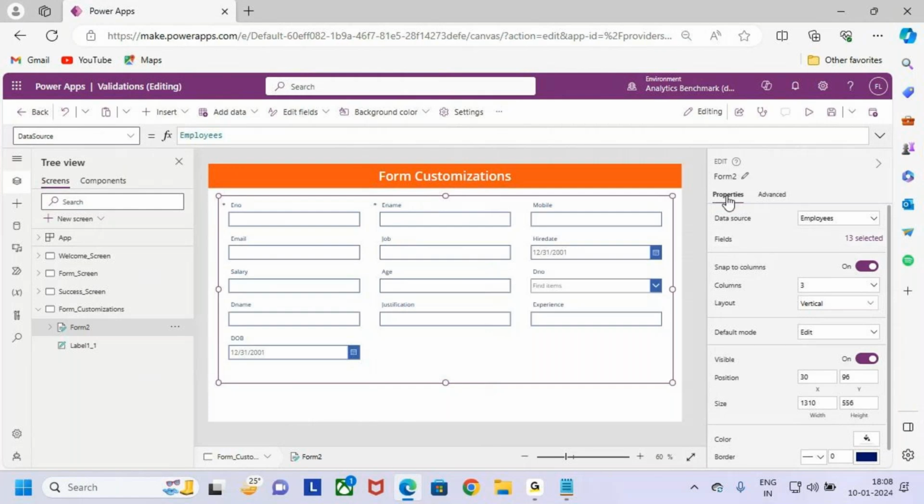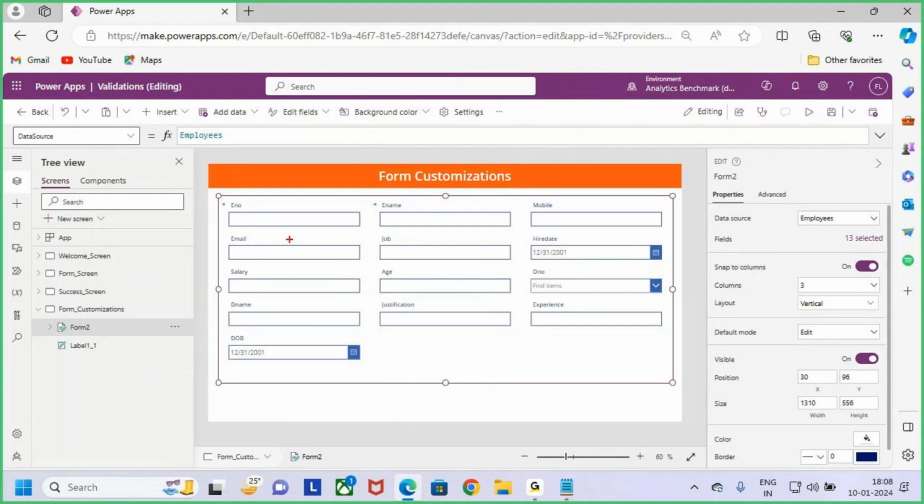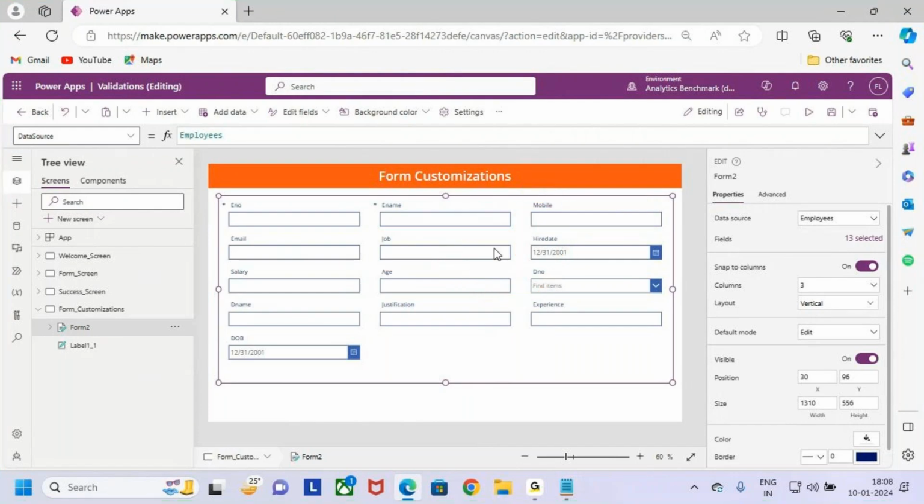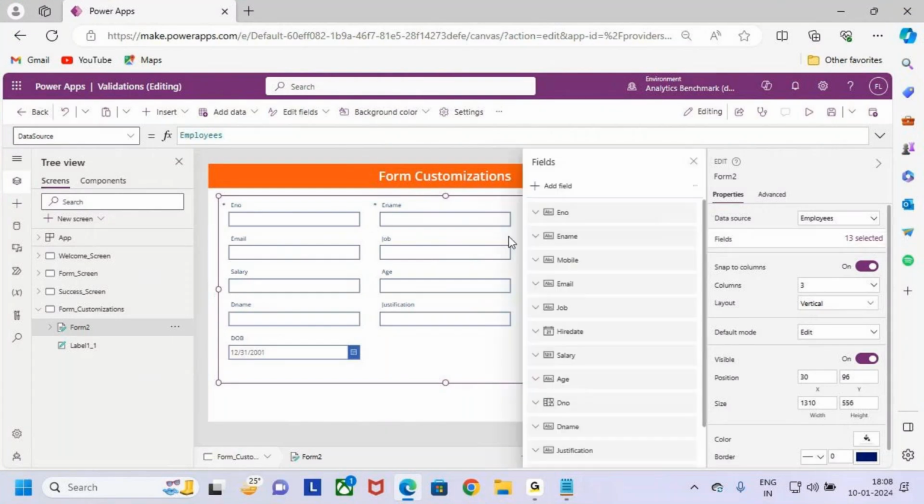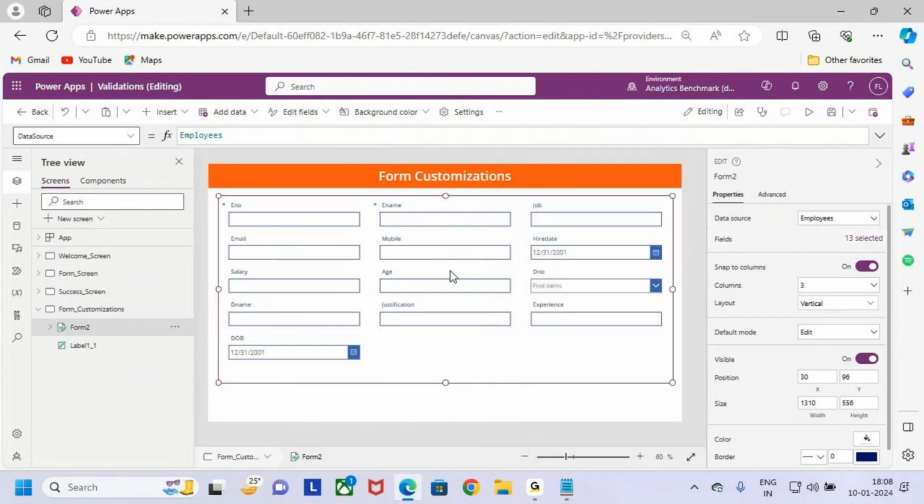And then I want to do some modifications in this form, guys. I want to rearrange the fields here. I want to bring the job column into the third position and bring this mobile number to the fifth position. So how to rearrange the fields? Go to the edit and drag the mobile and keep it after the email, and drag the job column and keep it after the email name column. Now see, automatically the fields are rearranged.